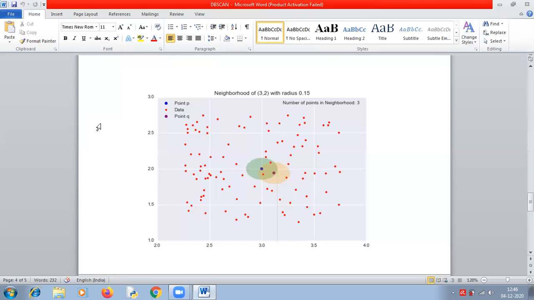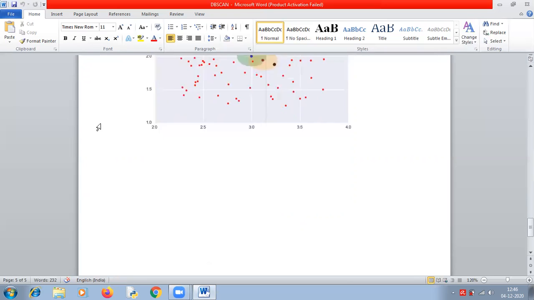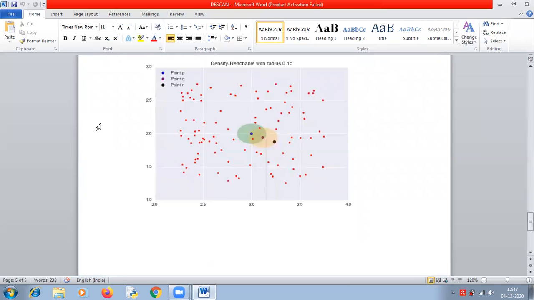Then outliers. Finally, we get to our other class. What is the outlier class? The outliers are points that are neither core points nor close enough to a cluster to be density reachable from a core point. Outliers are not assigned to any cluster and, depending on the context, may be considered anomalous points. So this is the detailed explanation of density-based clustering.